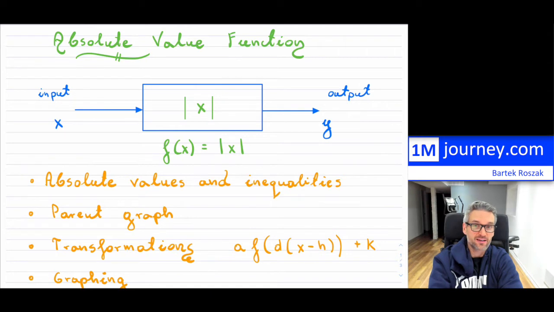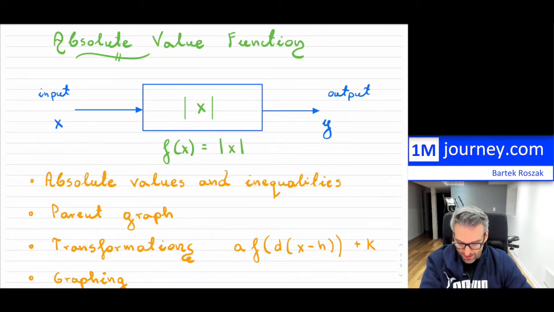This is not a very complicated function, but it will allow us to review numerous topics from grade 11 functions as you go on. I love to treat these functions as inputs and outputs. The input is your x, your independent variable that's coming in, and then your output is your y. We have some function working on our input, f of x, and in this case it's the absolute value.